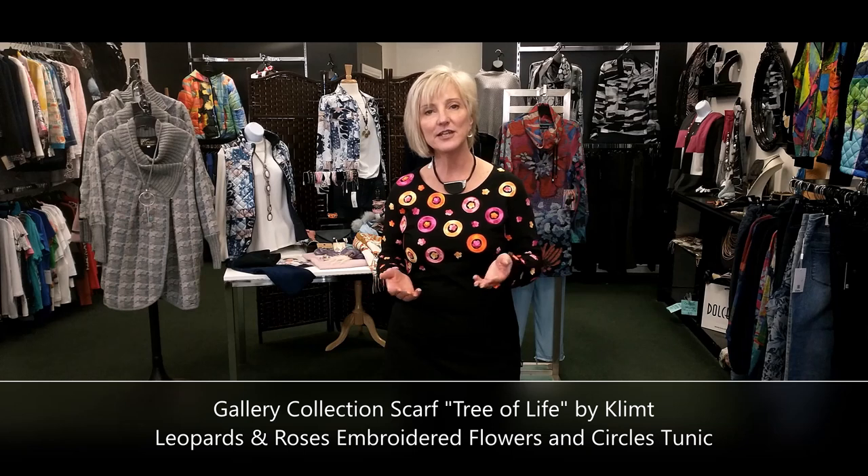The piece I'm wearing under the shawl is a cotton top by Leopards and Roses, a Vancouver-based mother-and-daughter design team who have their pieces made in Nepal. The owner has established an education fund, donating part of the company's profits to help educate children whose parents work in the factories. It's a nice tunic length — perfect with leggings — with an A-line silhouette. The pattern is not printed but fully embroidered in crewel work, a traditional embroidery style from that region, in beautiful bright colors of hot pink and orange.